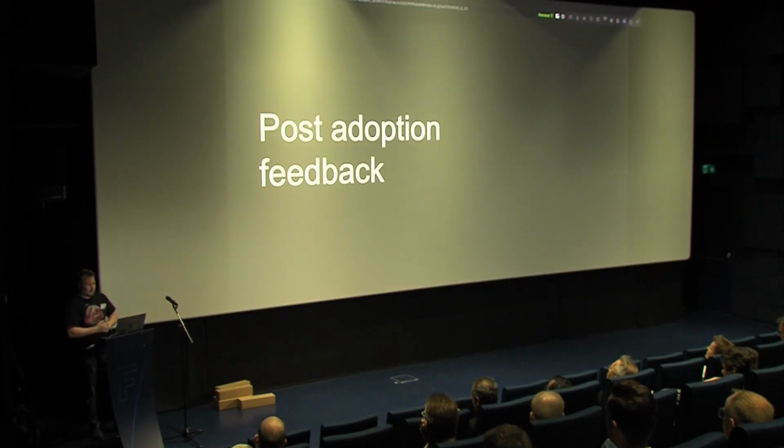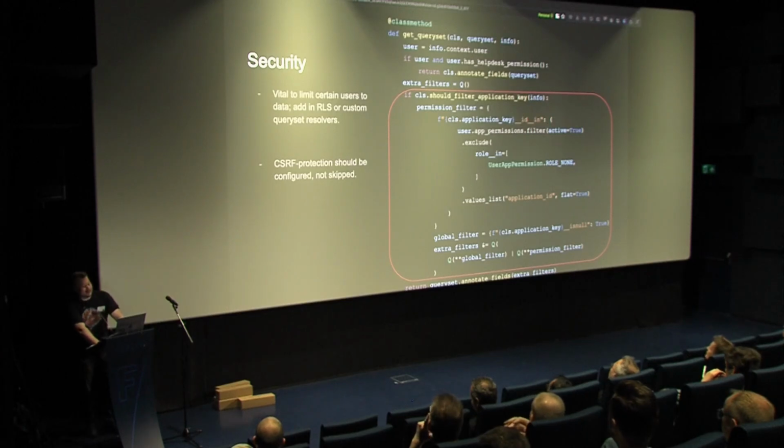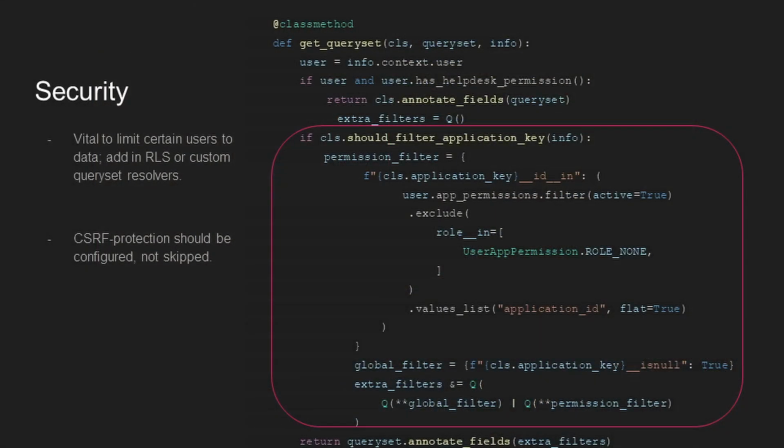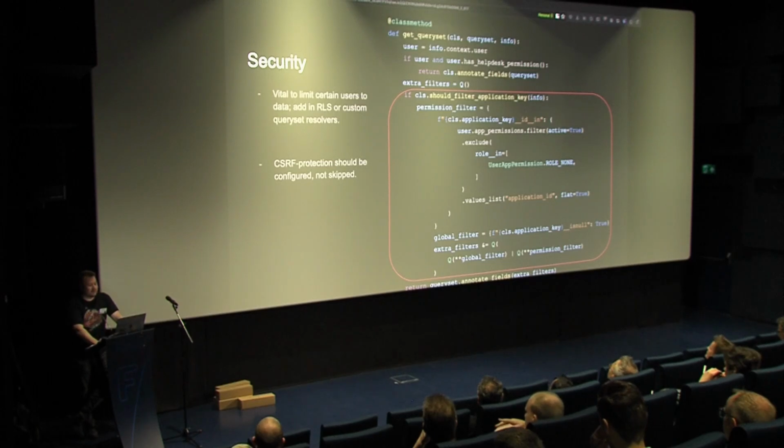I'll just add some more post-adoption feedback. Maybe I should have started with this a bit earlier. It's very easy to start, like I just showed you. But it's also easy to make some big mistakes in the beginning. For example, security. You can forget this part and release your Django app and then discover that someone who is a bit more technical can retrieve all the information of your backend without any limitations, because Graphene doesn't filter data by default. You have to implement that yourself.